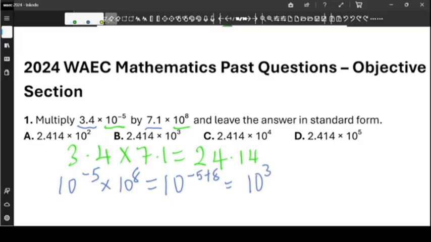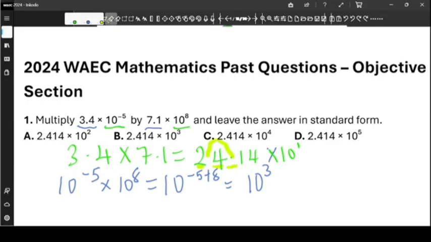All right, so now looking back at this number 24.14, we need to convert it to standard form. To convert it to standard form, we need to move our decimal point to be between the first two digits. So the first two digits are 2 and 4. So I need to move my decimal point backwards. How many steps do I need to move it? It's just once. So since I moved it just once, I'm going to multiply it with 10 raised to power 1, because I moved it just once in the backwards direction.